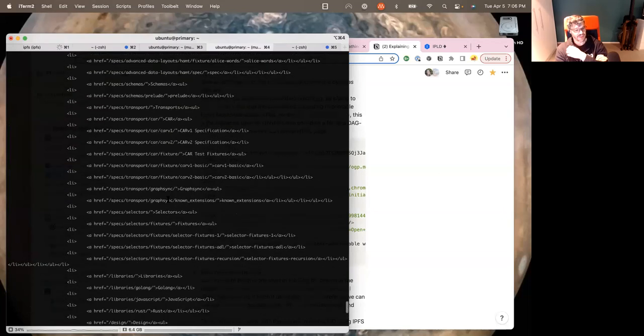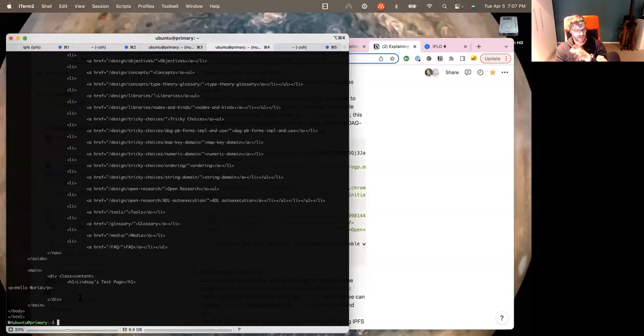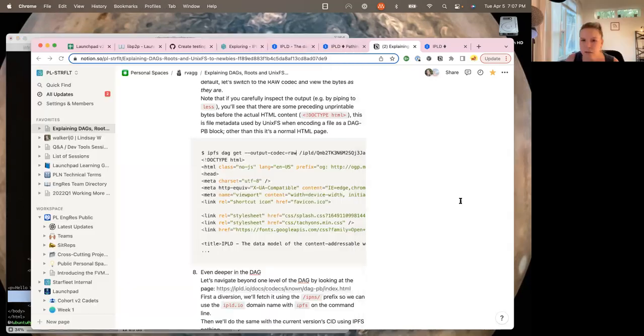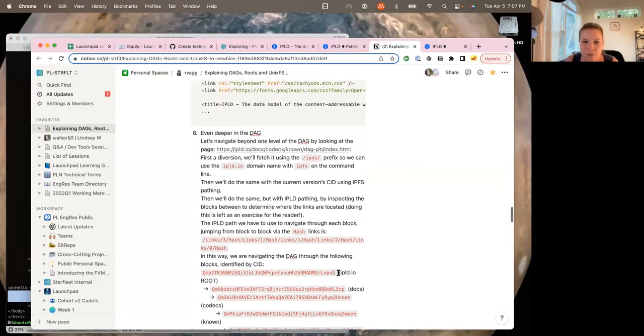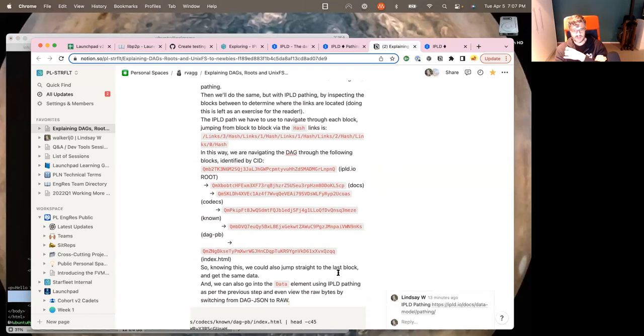It says right there, you've got your content right at the bottom of it, and your header at the top. So Lindsay test page, hello world, done. So it's built a page for you, and you've just navigated to it with IPLD pathing. Cool. That was very doable. That's awesome. And it's not published. It's like IPLD.io is left unmolested.